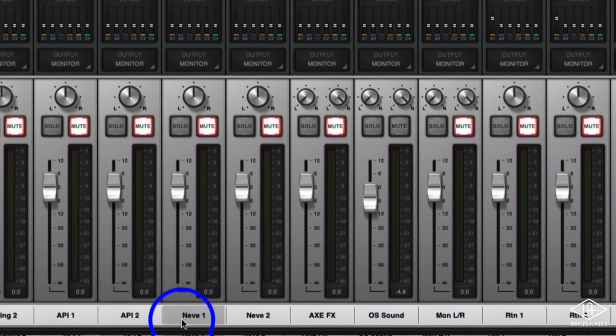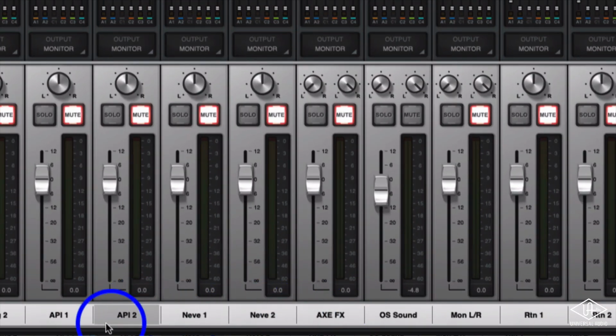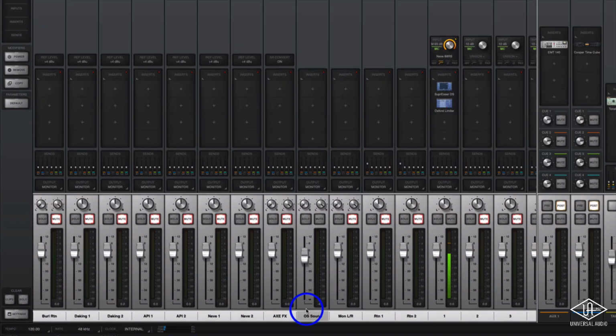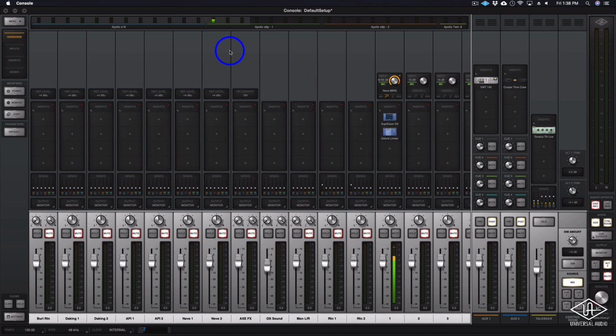You can also see that you can give them custom names. I have my preamps named as well as various other things that I'll talk about in future videos. The cool thing about both of these is that they are stored and recalled per session, and this allows you to create documents that are configured for a given task. In future videos, you'll see that I will load up console sessions that look quite different than this default setup.